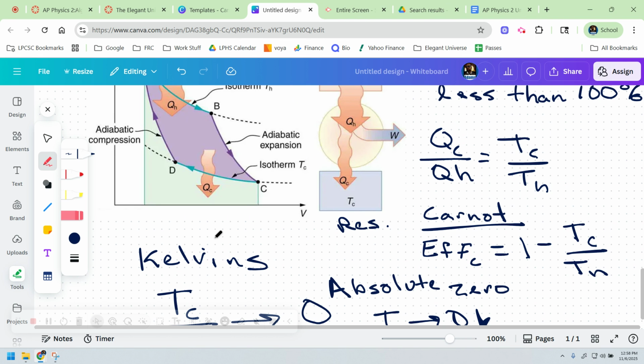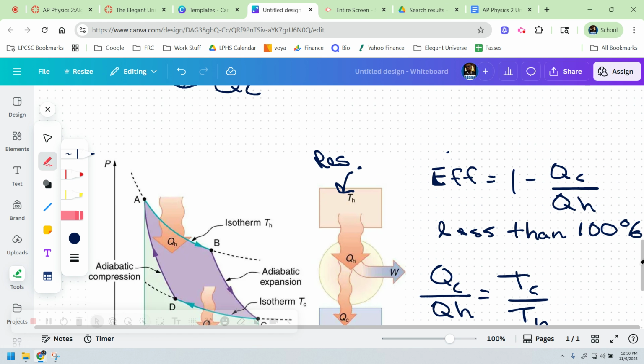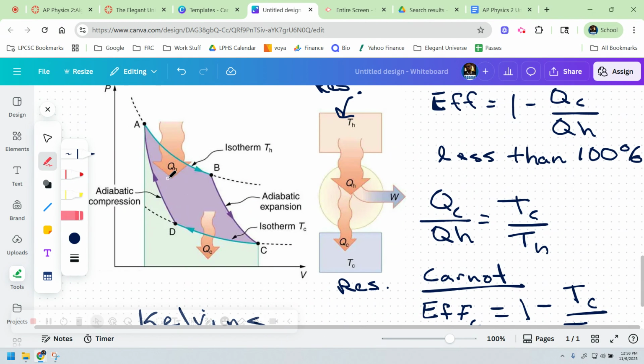So if we take that information and go back and look at what happens in this scenario, heat comes in, right? So we start here, high pressure, low volume. Heat comes in, that increases the volume, but the pressure lowers. I keep saying it wrong. And then you have this adiabatic expansion, right? So you increase the volume a little more. Then you have this isotherm where the heat leaves. As the heat leaves, our volume goes down, but our pressure goes back up.